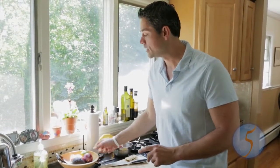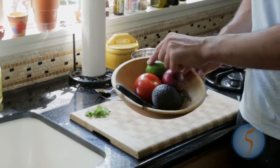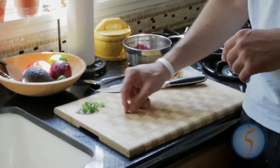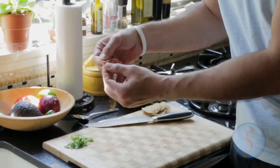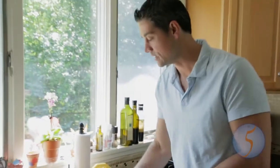So here are our ingredients: avocado, tomato, red onion, lime, and we've got a jalapeno in here, and we've got some salt and pepper, and we've got some cilantro. This is fresh from my garden. I just picked it this morning. By the way, when you're picking cilantro, if you see these little leaves and they look more yellowish, get rid of them. They're going to ruin your flavor. You want nice green leaves, okay?